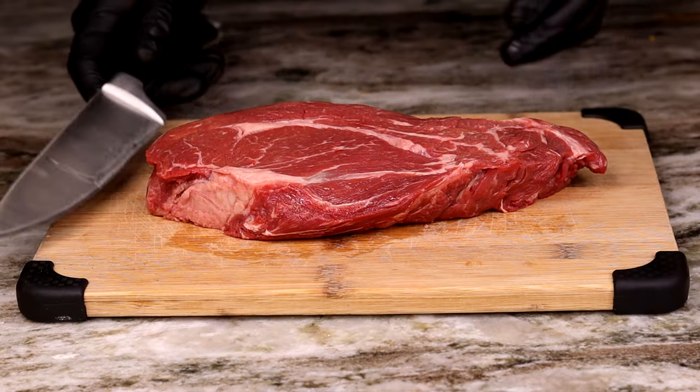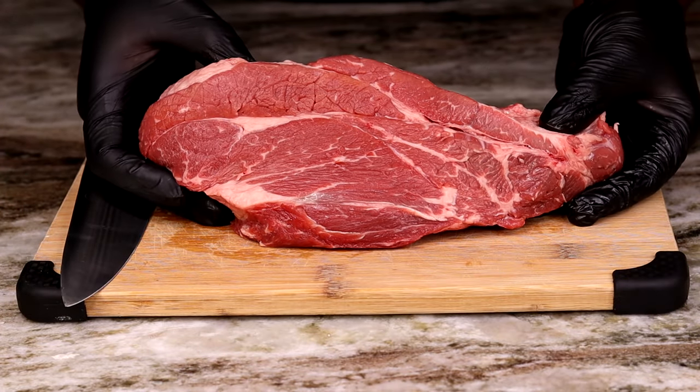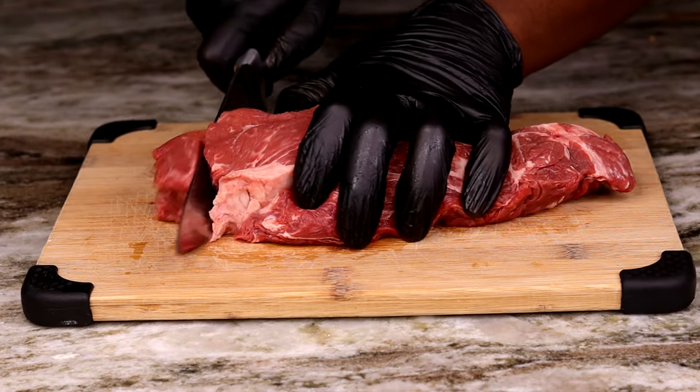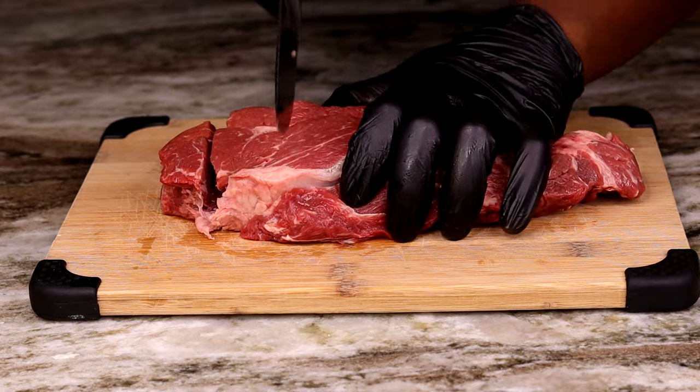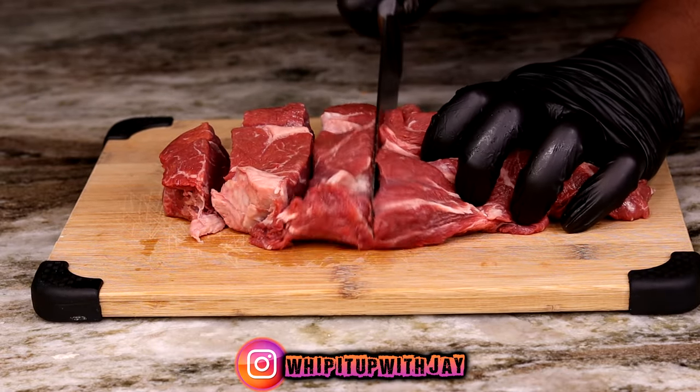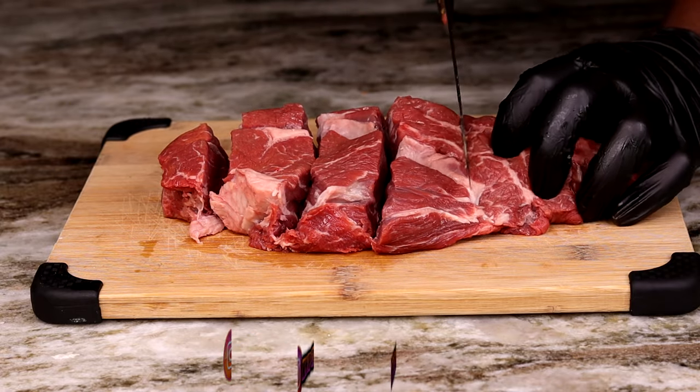So you wanna go ahead and grab you some pot roast beef. Go ahead and chop it up into nice size cubes. This is gonna help it cook a little quicker and it's gonna be easier when we sear it and whatnot. So go ahead and chop it up just like so.